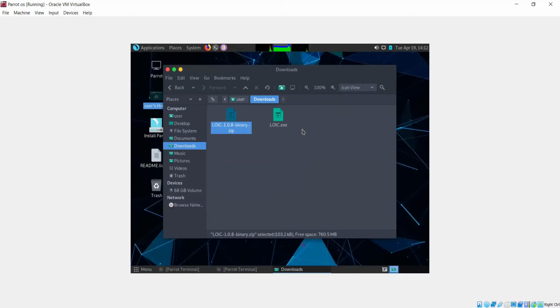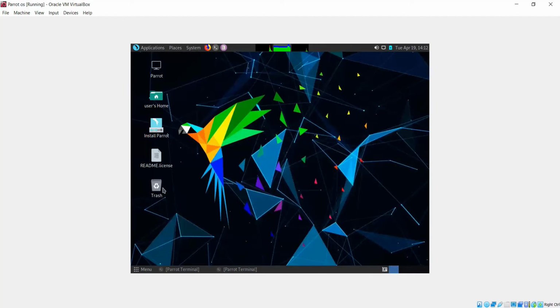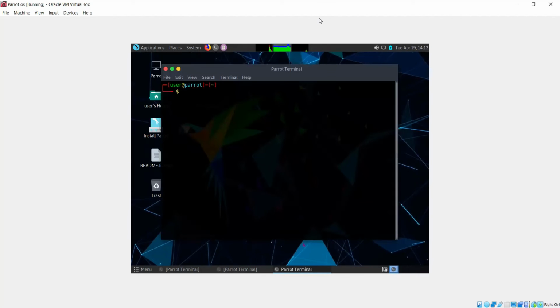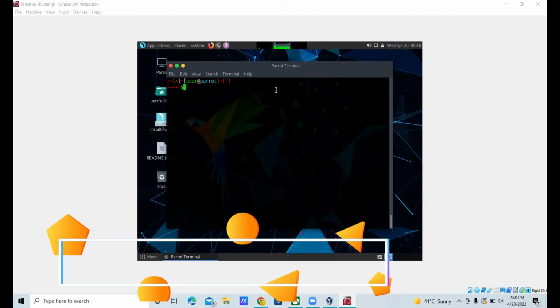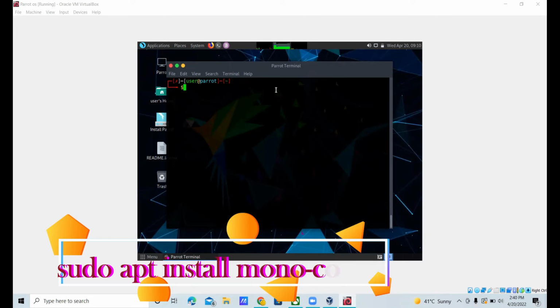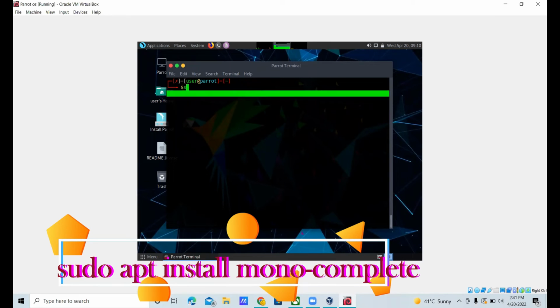So here is my file, but to install it onto my system, I need to get Mono development also installed along with it. So what I'll do is I'll open my terminal. Now we'll download Mono development for further extracting our LOIC file, for which we'll do sudo apt install mono-complete.